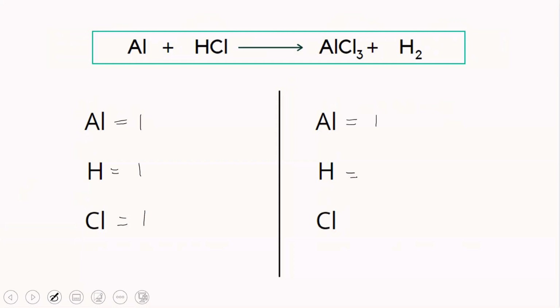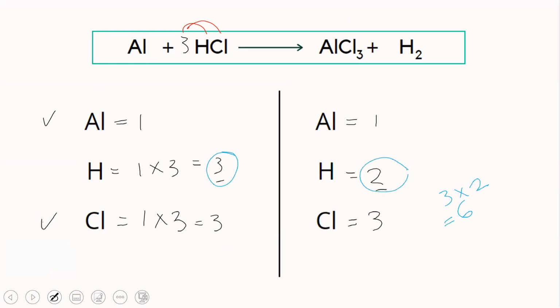After noting down all of the individual atoms and assessing these numbers, we can see that we have a balanced number of aluminium atoms. Firstly, as we balance the chlorine atoms, we also now have 3 hydrogen atoms on the left side. In order to now balance the hydrogen atoms, we must multiply each hydrogen on each side of the equation with a common multiple, which in this case is 6.